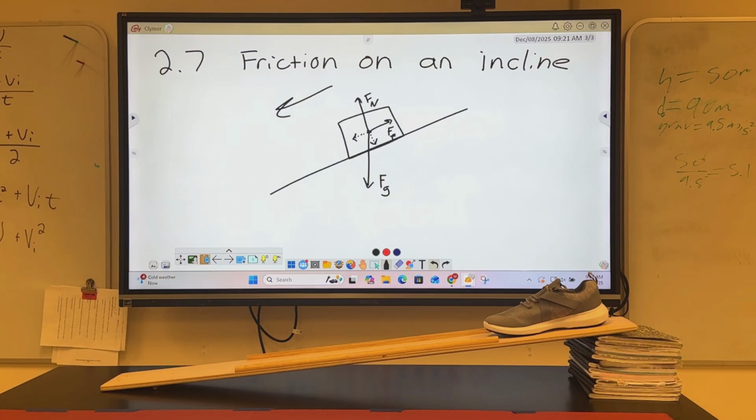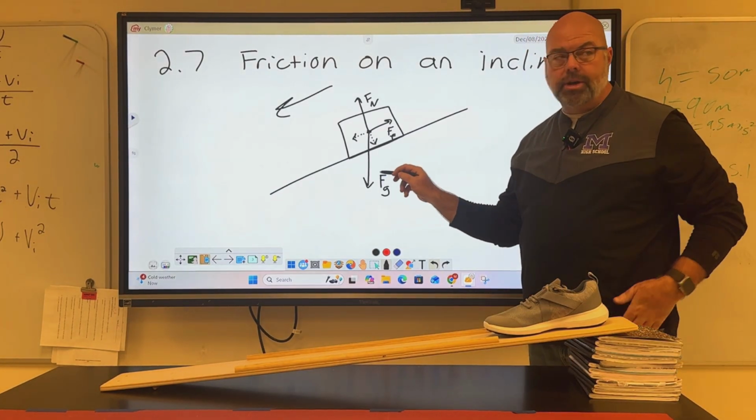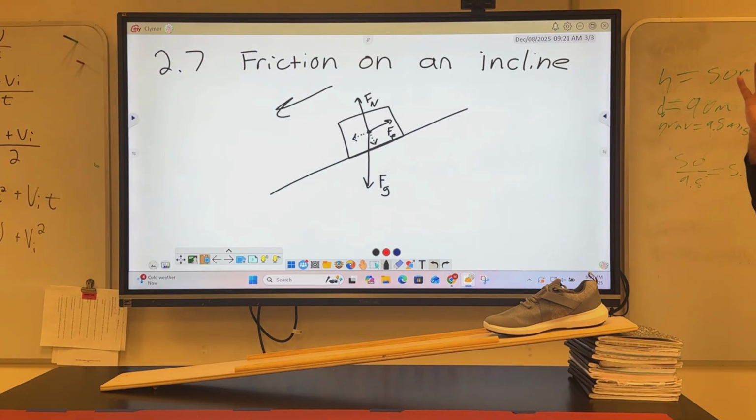How is this the same but different? Kind of. Because yes, you're right, but what's the difference here? Well, what direction is gravity always going to be? Always straight down. So regardless of whatever's happening here on Earth, you're always going to have that one vector straight down when we're talking about forces.